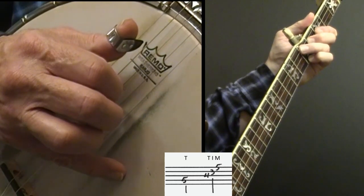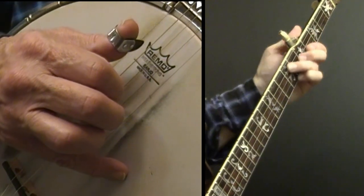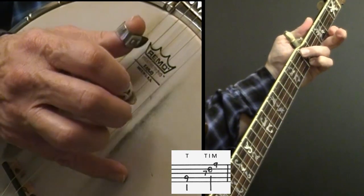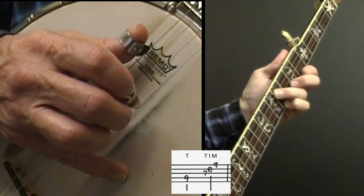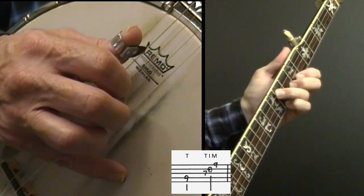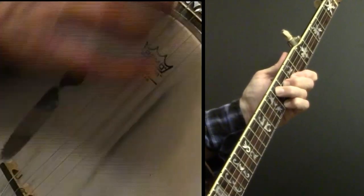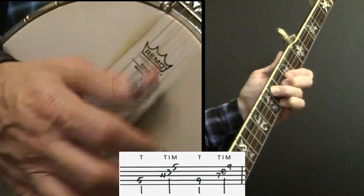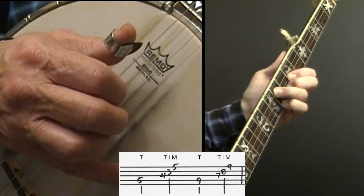Now the next chord, actually, it's still a G chord, but it's a different voicing of the G chord. It's going to be up here on the 9th fret, on the 4th string. And I'm leaving these two fingers on as I'm moving up, because they stay the same relative position to each other. These two fingers switch places. So instead of leaving it in the same position, which would be a B chord, I take my middle finger, move it to the second string, take my index finger, move it to the first string. That's my inverted G chord.